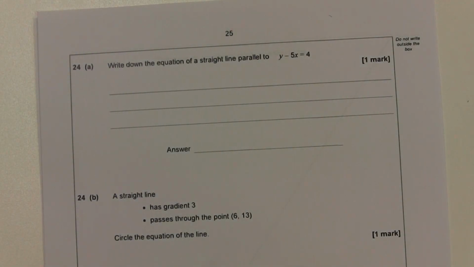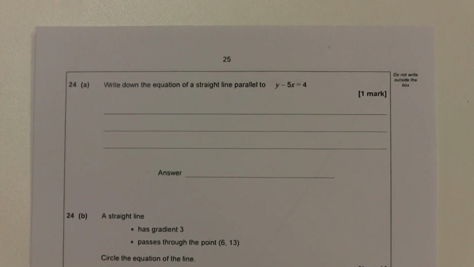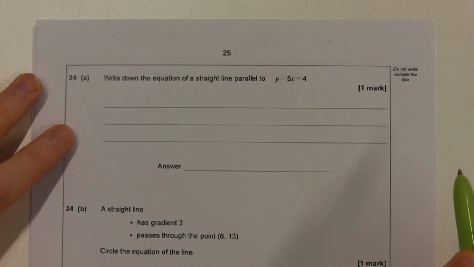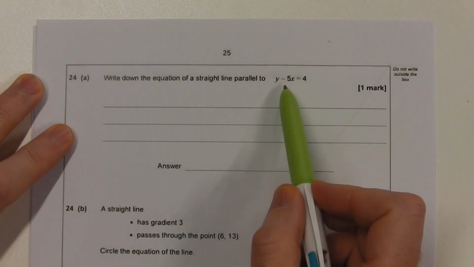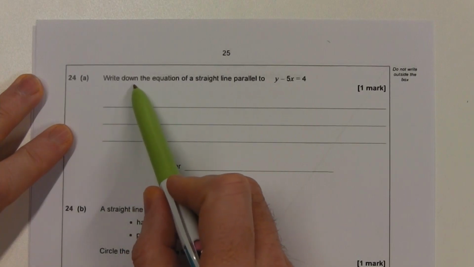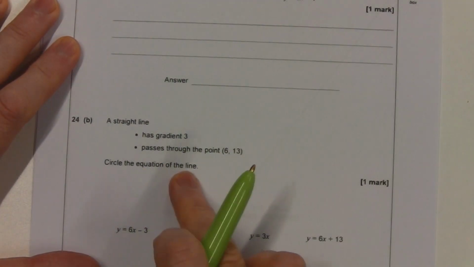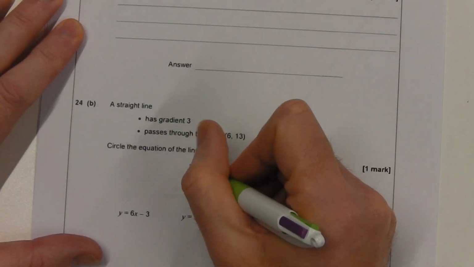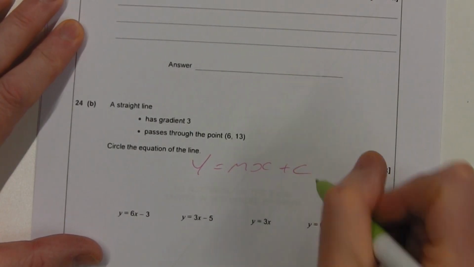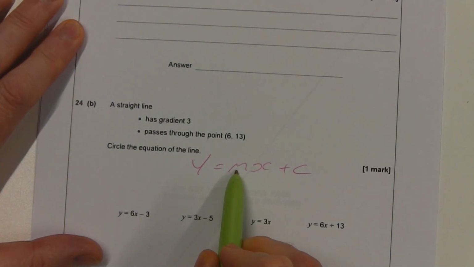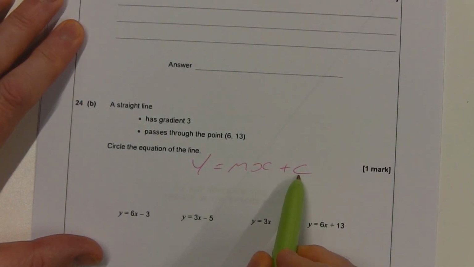And then some questions to do with straight line graphs to finish, because we're not actually needing to draw them. What we can do there, when we talk about these, I'll write this down here. We know the equation of the line is y equals mx plus c. m is our gradient and c is our intercept.